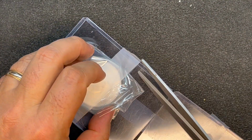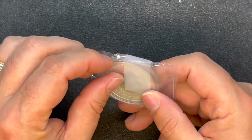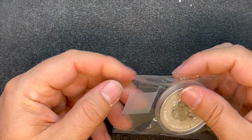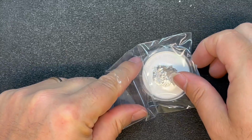So it was well packaged. Can't complain about that. If you've never purchased from the Crown Mint before, all of their coins do ship in capsules. They do heat wrap them, shrink wrap them if you order 20 or more into tubes.